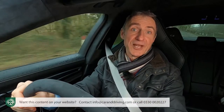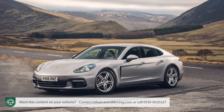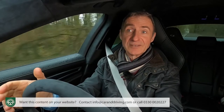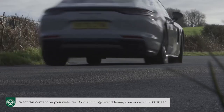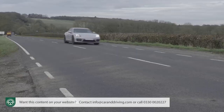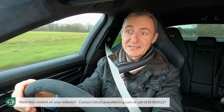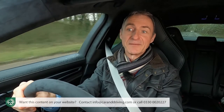Really clever engineering can defy the laws of physics, and here it is in the metal. The first-generation Panamera handled quite impressively for a model of its kind, but when we tried this second-generation 971 series model back in 2017 we felt it was far closer to being the kind of car Porsche always wanted to make in this segment. You really feel this GT model's prodigious size in town or on tight, twisting B roads — it is after all more than 5 metres long and nearly 2.2 metres wide. On faster-flowing routes, though, thanks to fantastic steering and an astonishing lack of body roll, this two-ton, four-seat luxury contender feels almost as agile as a Porsche 911.